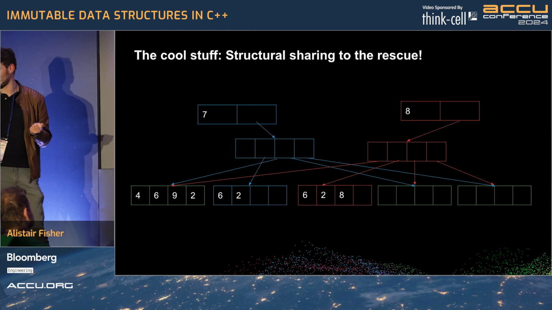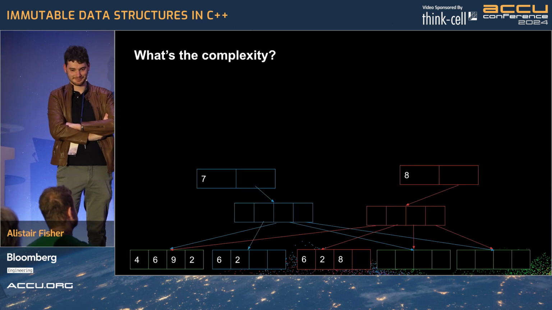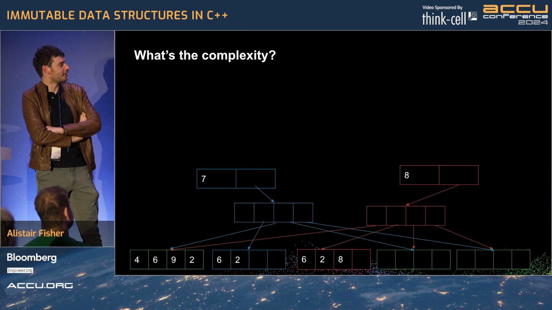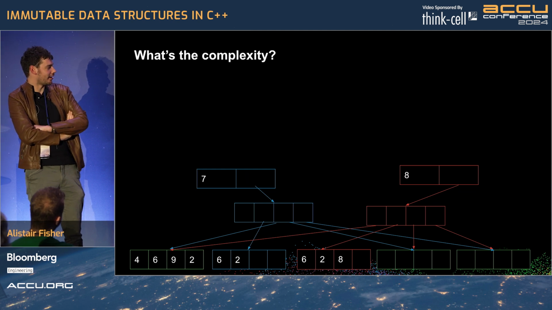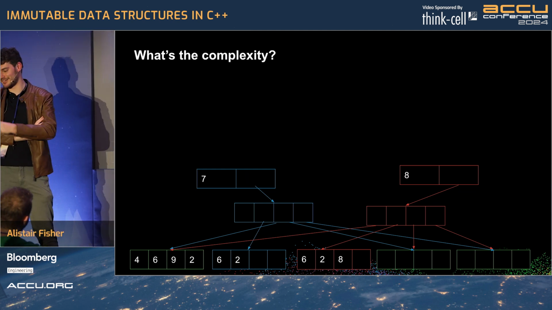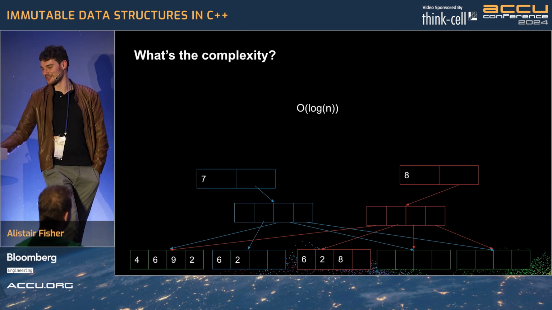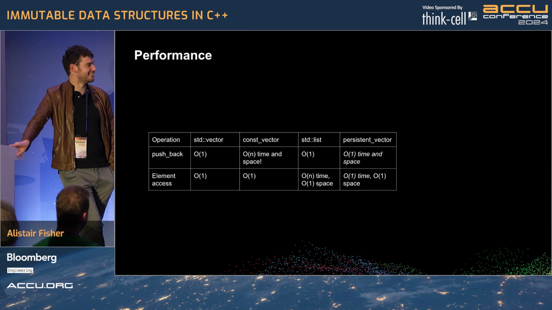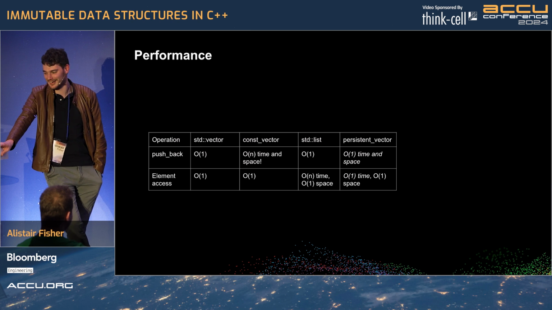And again, it comes to the cheeky question. What's the complexity of this operation? So you're only going to operate in the height of the tree, which means you're going to be log n again. It's an expensive log n because you're doing a lot of copying, but it is log n. And as we've learned today, log n is 1. So this thing is just as fast as a std vector. I'm slightly creative with my maths here.